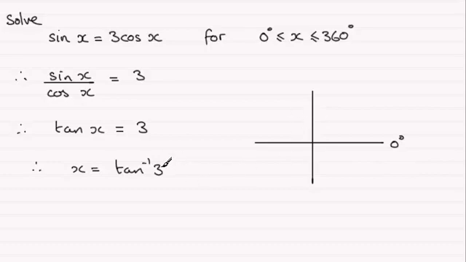So we're looking for where tan is positive. It's always positive in the first quadrant. So draw a line there. And it's positive in the third quadrant. So you draw a line down there. Both these lines are equally inclined to the horizontal line here. So mark those two angles in as being the same.